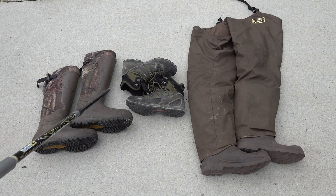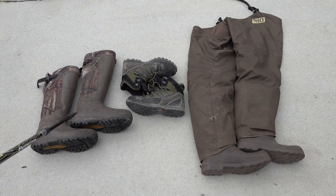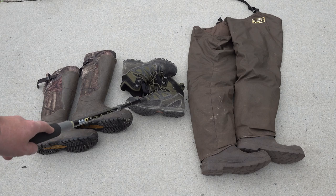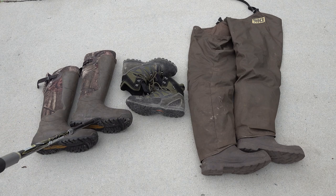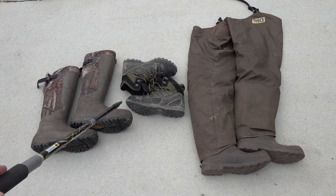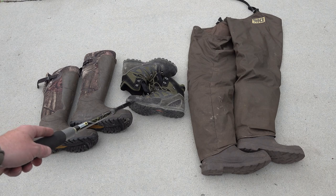If I do expect to encounter water, I wear these LaCrosse Arrowhead boots. I have four pairs — I bought them on clearance for $19.99 each. These are the rubber boots I'll be using forever. I've worn them in countless swamps in Georgia and Florida and my feet never get wet. They're very lightweight with no insulation, though they are Gore-Tex lined so they can get a little sweaty. But no matter what, rubber boots will get a little sweaty if you're putting miles on them, and adding Thinsulate would only make it worse.